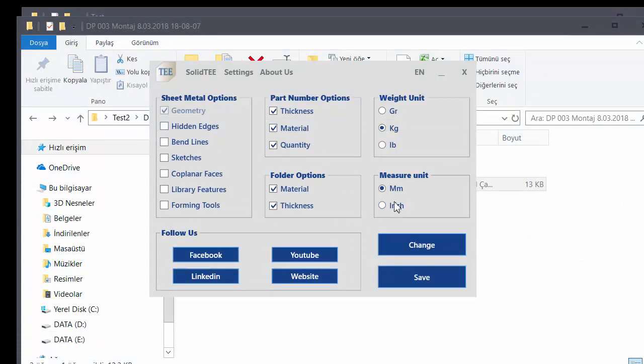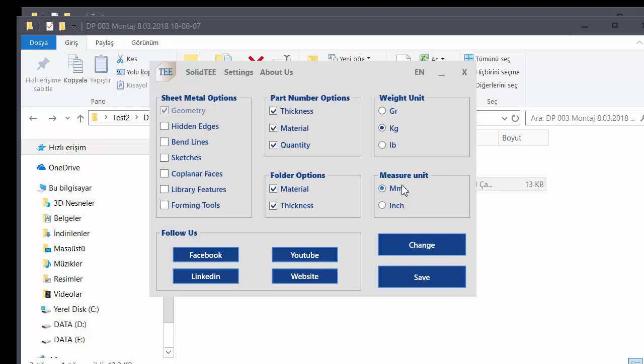And this is a very important measure unit because sometimes we use mixed units. What I mean is, some parts are created in millimeter, some parts are created in inch, and if you get the DWG or the Excel format, you have to change to millimeter or inch, because if you give it to any machine you have to give the same unit.